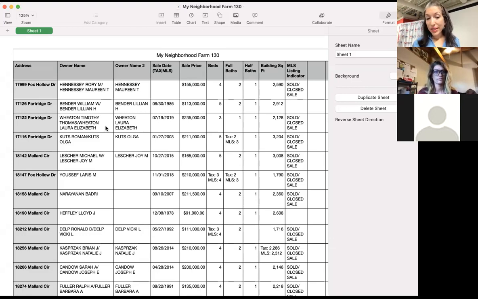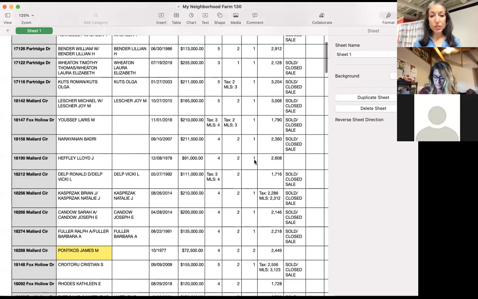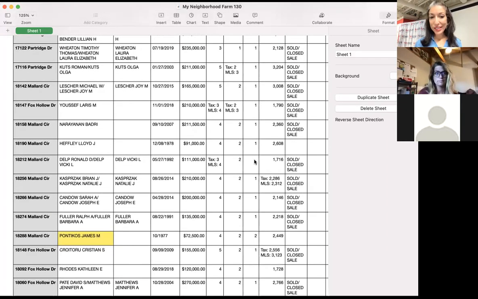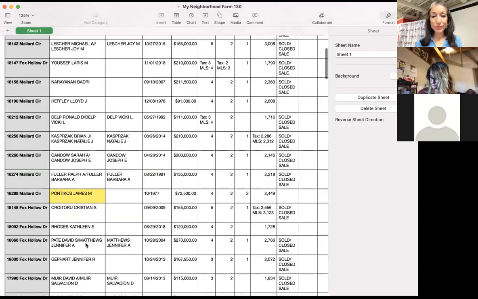Okay, so it just gives you a chart of everybody, and you can see when it last sold, how much it sold for. You can see the last MLS status for it, how big it is, how many bedrooms, how many bathrooms. It's great information. So as I'm looking through this, some things stand out to me. I'm like, oh my goodness, the last time this sold, it was 72,500, and it was in 1977. So what does that tell me? This tells me this is a person that's probably an empty nester and maybe looking to downsize or something like that, right? So I've highlighted them as a good candidate to do additional marketing to.